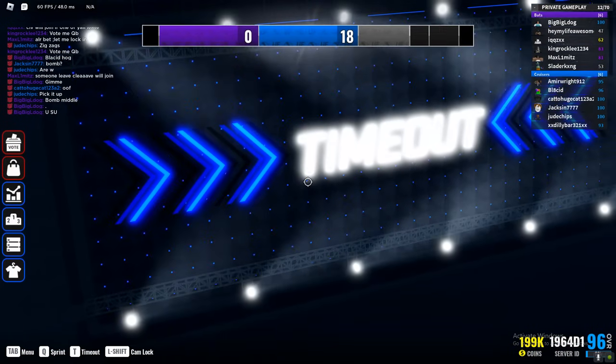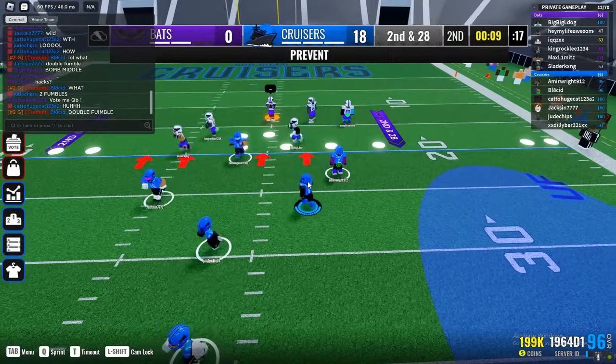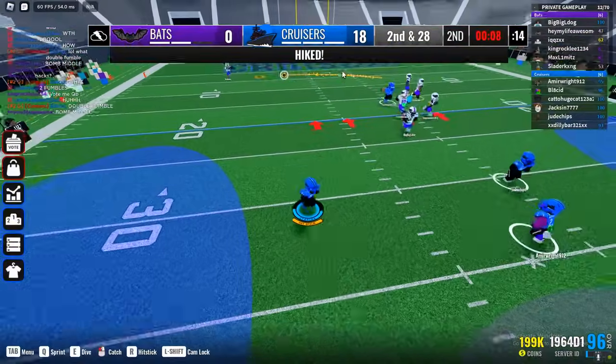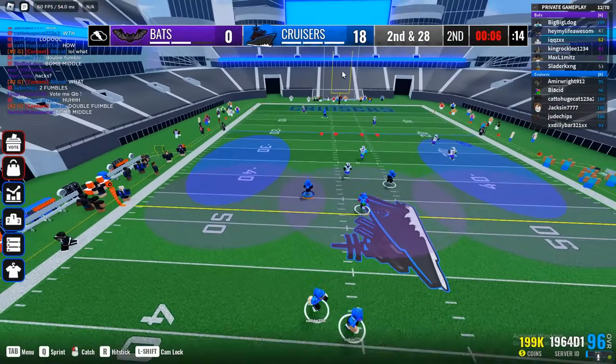Yo, this game is broken. What the heck? Bro, they fumbled on the kick return. Then they fumbled twice in a row. Like, what is going on, bro? This game is so stupid.